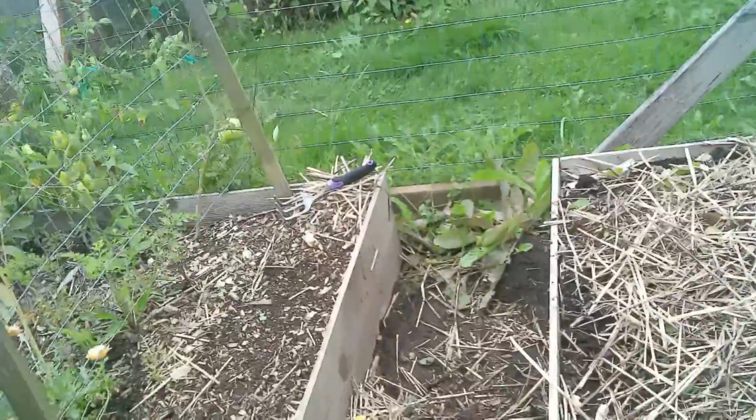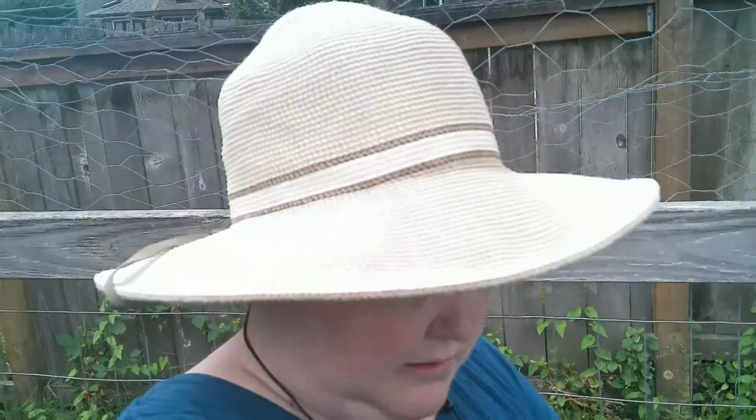Okay, so it's a relatively simple process, really. You just dig some holes, put them in the ground. You do want to make sure that they're nicely covered. So like I said, I tried to mulch them real good. If I see any potatoes starting to poke through, I will cover them more, because when a potato is exposed to the sunlight, it turns green, and that is producing a chemical that's actually really bad for you. It's toxic. People say it's poisonous. Well, it's varying degrees. It's toxic. It could make you sick. Some people sicker than others. Just don't do it. Just keep them covered. That's all you have to do.